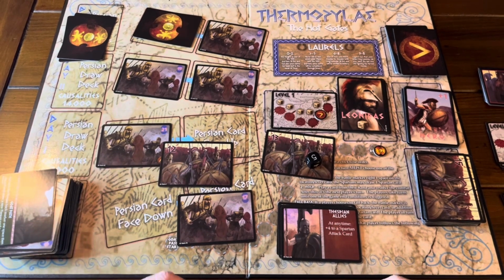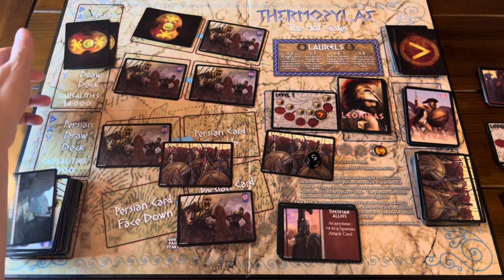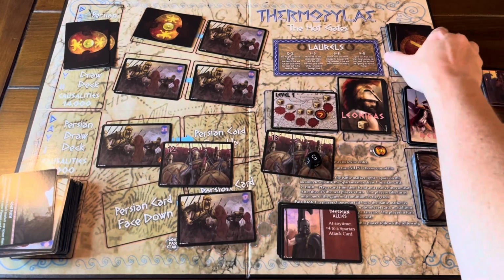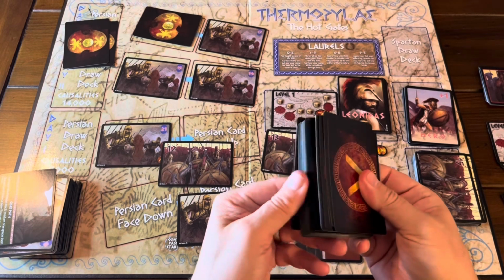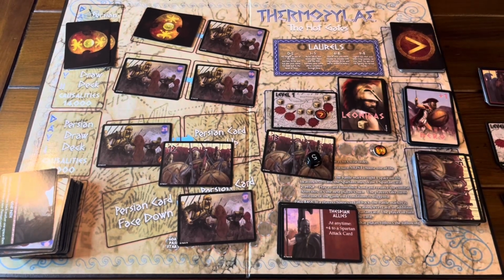But that is the game. Your job is to make sure the Persians run out of cards before you get to the goat path or you run out of cards. And I had a decent number of cards left, so I was doing pretty good. But again, I was on the easiest difficulty level.